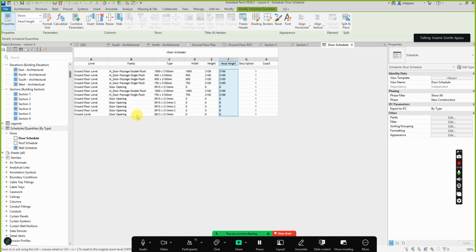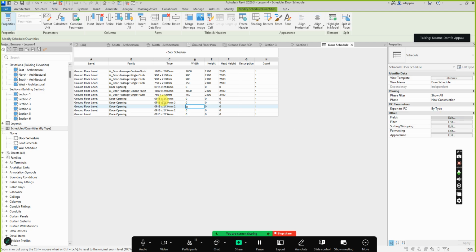And if you observe, you see that there is a family here called door opening, and it gives me the type of the door opening here. You see the height is 0, the width is 0.